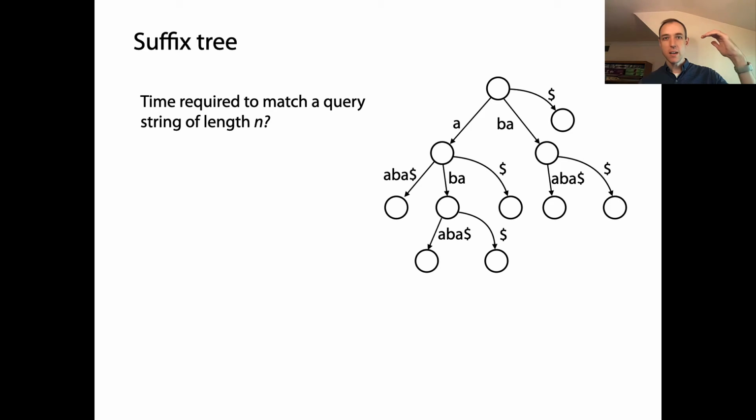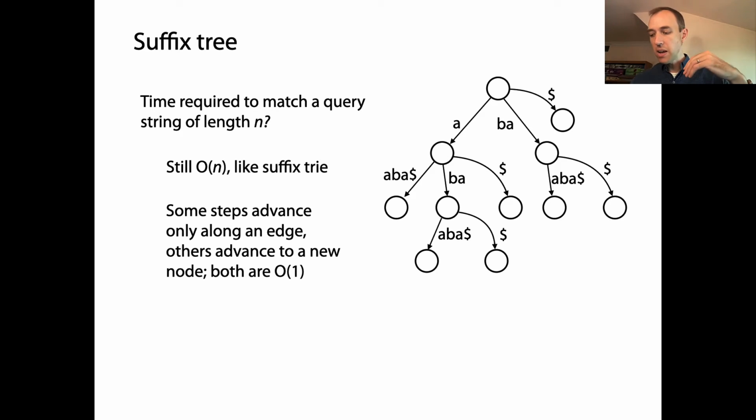Okay, well, we know exactly what we're going to do. We're going to do this walk down procedure from the root as always. And it's only a little bit more complicated now than it was before because we have these two different ways that we might proceed. We might advance only along an edge, or we might advance into a new node. So for example, when we matched ABA, the first step, the first A, caused us to move across an edge to a new node. The second step, B, caused us to move just part way along an edge, and then the third one caused us to move the rest of the way across the edge.